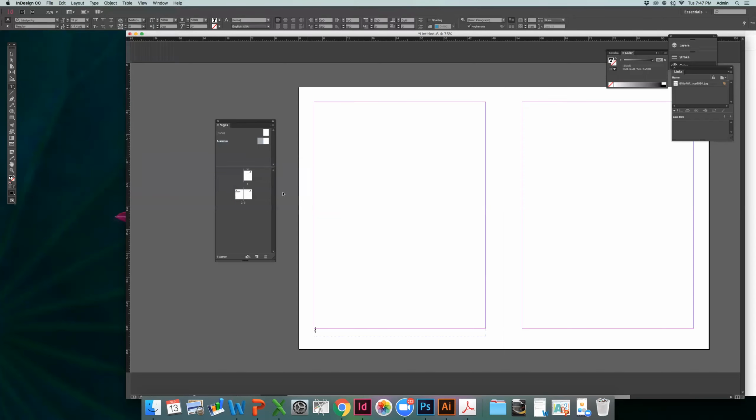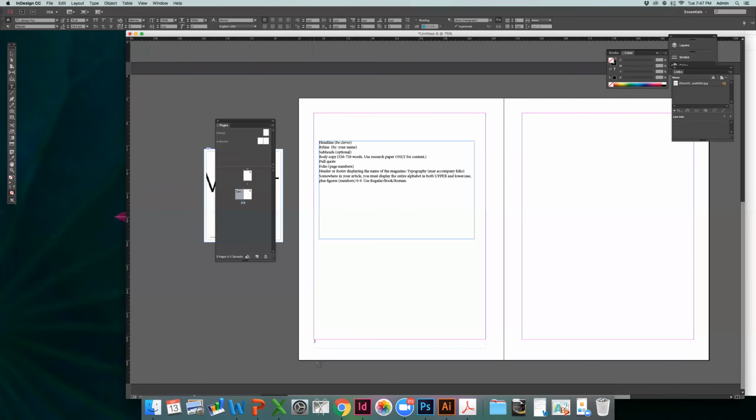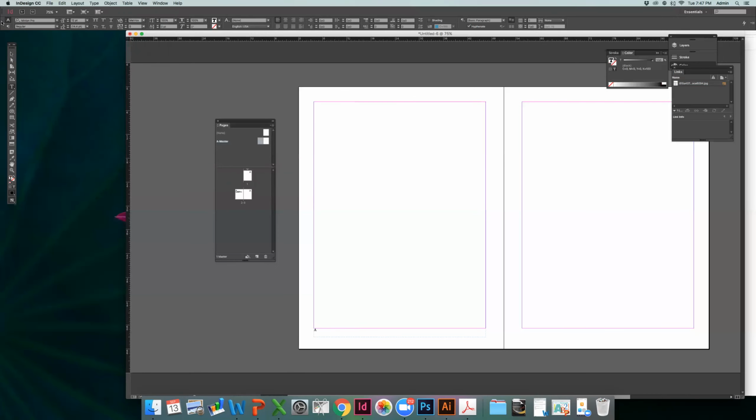So I click on current page number. Now it doesn't give me a number, it'll give me a letter. And so you're saying, well, that's not a page number. What it does is it's just a marker that will show where your page number will appear on every page. So now that I go to my actual pages, page 2, hey, look, it's there. It will only appear on the left-hand side because I've only set it up on the left-hand side. Now I'm actually going to have to go and bring it over here.